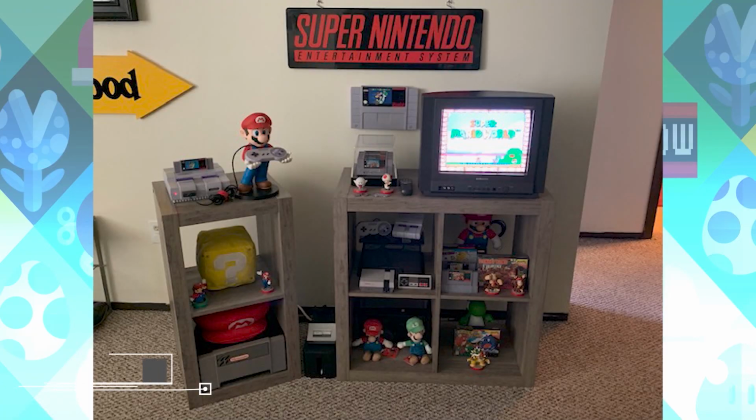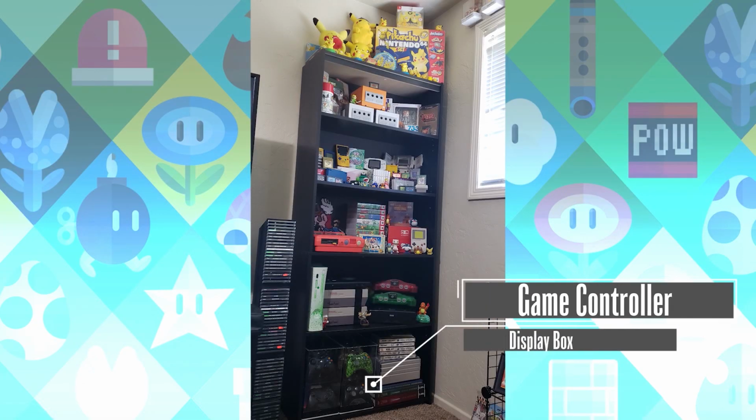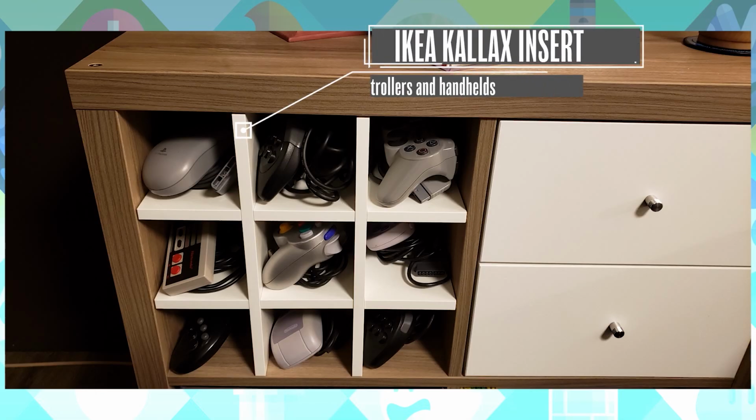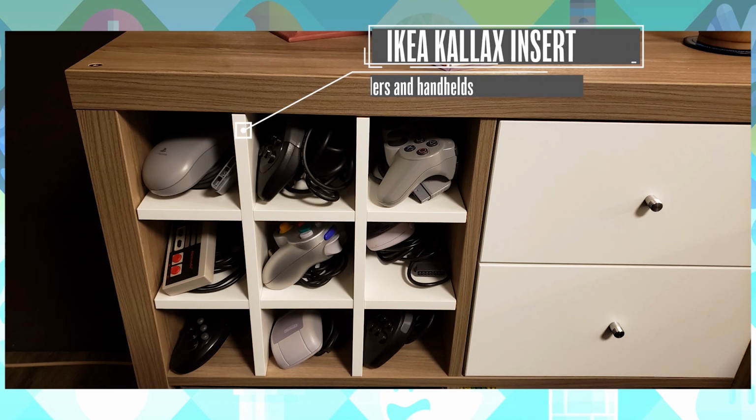You could find really cool ways to display your game controllers. A lot of different people have experimented with different ways to display their game room with their controllers and hang them on the walls or put them on different items. And just by looking at other people's collections, you can see these ideas and kind of adopt them as your own. Even ways of maximizing the space in your own console where you have all of your game systems set up. You can find different ways of doing that.